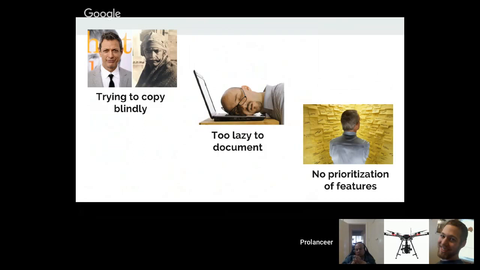So before you start even the development work, you should make sure that you don't fall into these three traps.